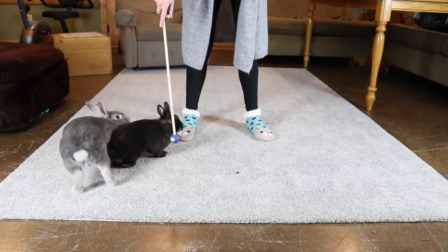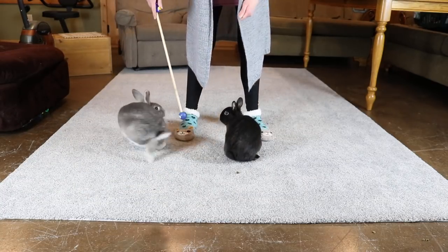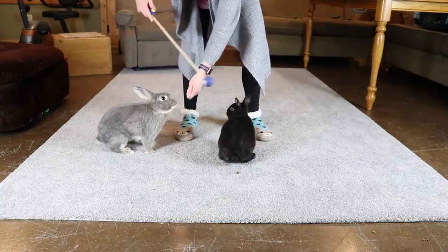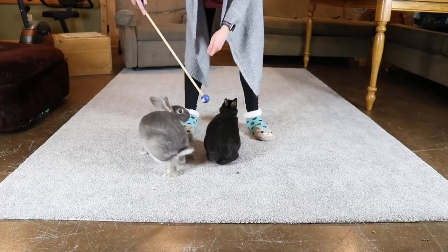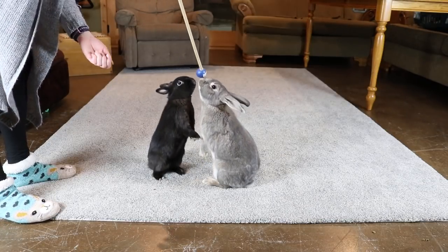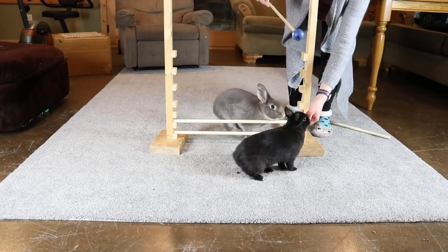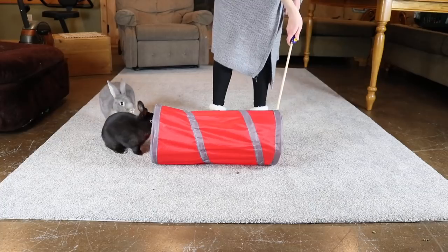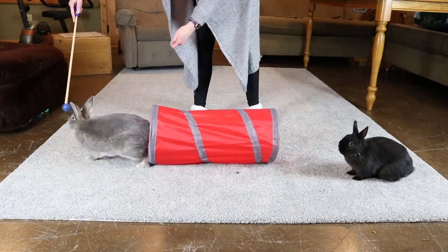Now that you have all of these foundation skills, you can basically teach your rabbit anything you want. So for example, you can teach them to spin. They will just follow the target in a circular pattern, and you will click and treat as soon as they've completed the spin. You can teach them to go up by holding the target stick above their head. You can teach them to jump over little jumps. You can even teach them to go through tunnels. There are so many things that you can teach your rabbit once your rabbit knows to follow the target stick.